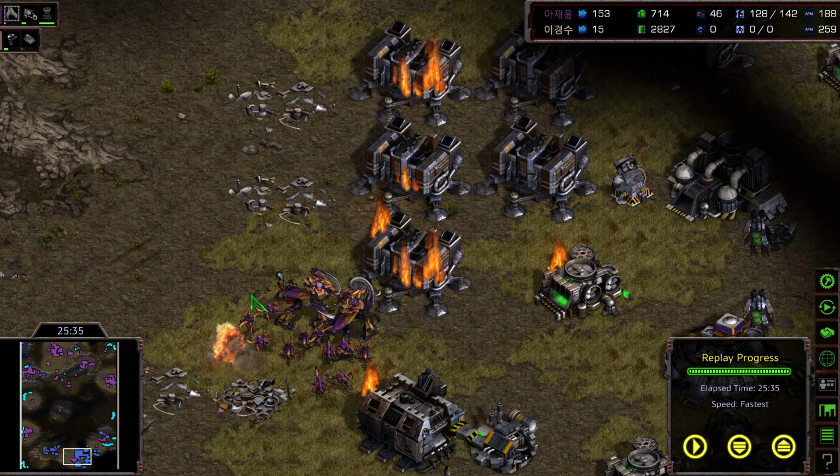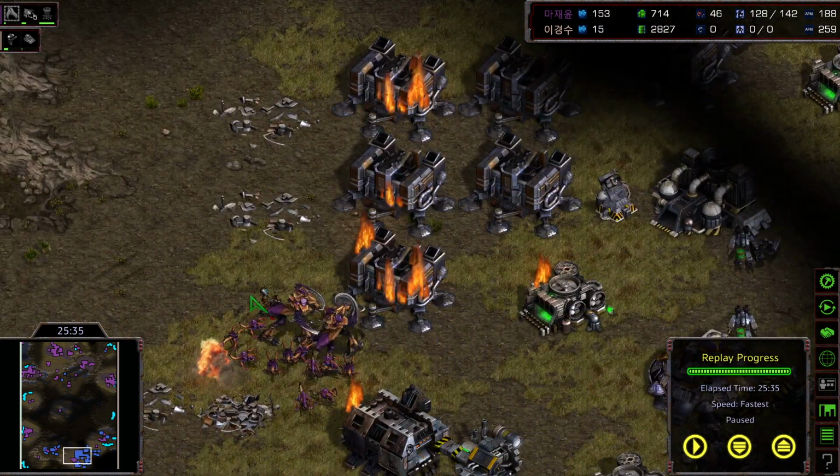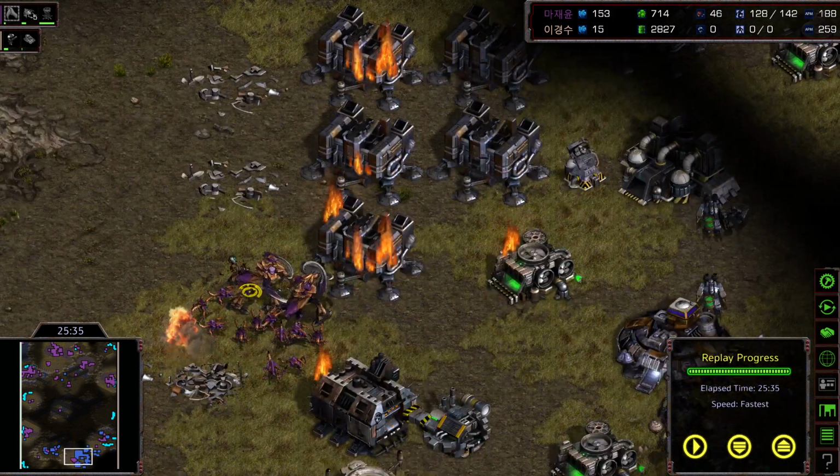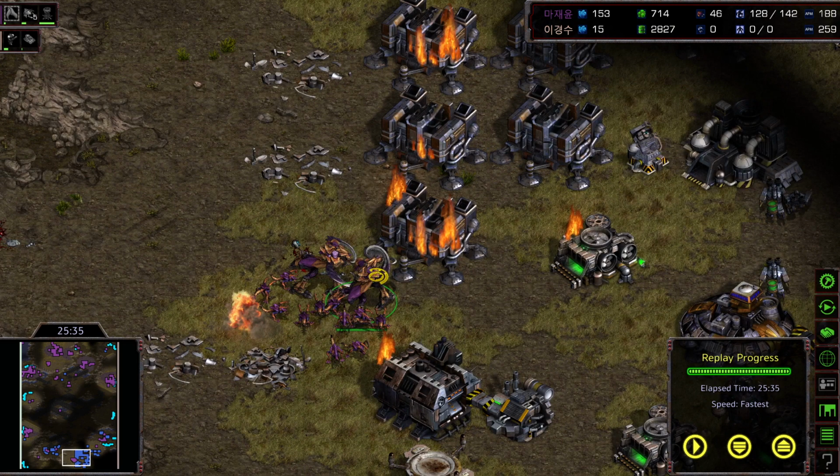So really great tactics. At one point the Terran had the advantage, could push through, but in the end those Defilers were defending really nicely with that Dark Swarm, and of course the Zerg transitioned into mass Zerglings with Ultralisks and some Defilers. So nice game here by Savior versus his opponent.